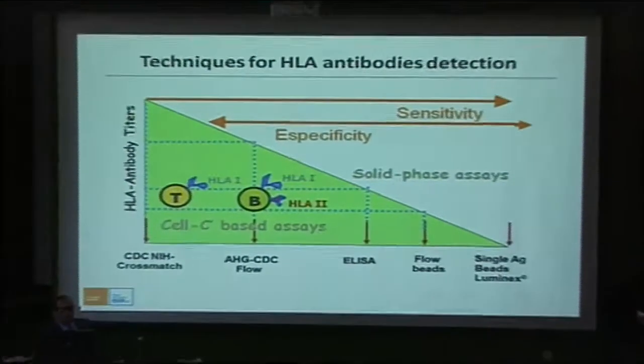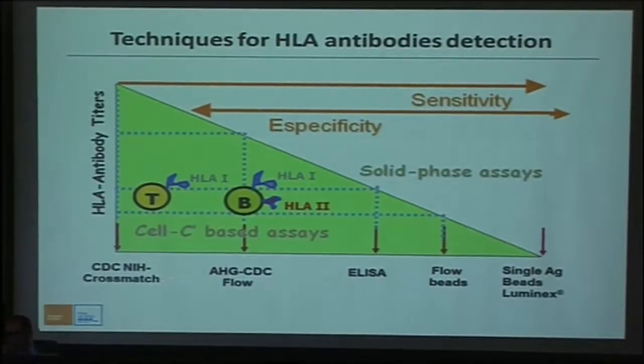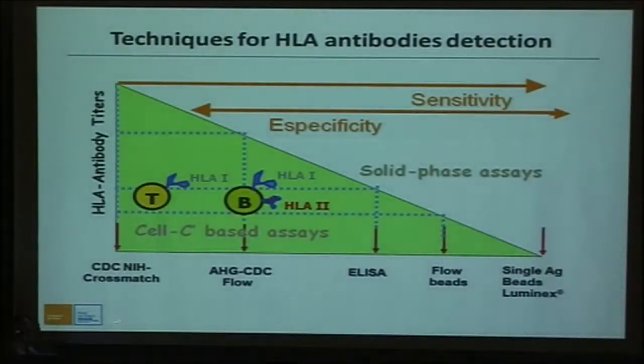During the last years or decades, we have developed from the late 60s, where the CDC-NIH cross-match was developed by Terasaki in the United States. This was really very specific, so it measures the true death of the cells when you confront donor lymphocytes with the serum of the recipient, and you see a great specificity, but you lose a lot of antibodies with this reaction. You need a very strong reaction to become positive.